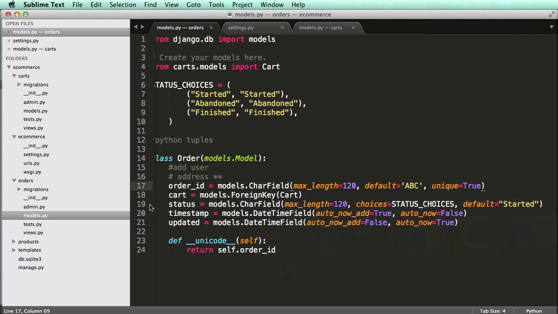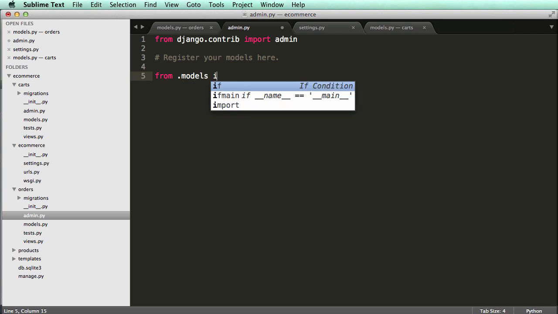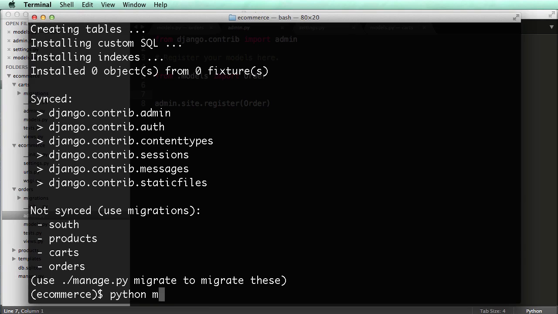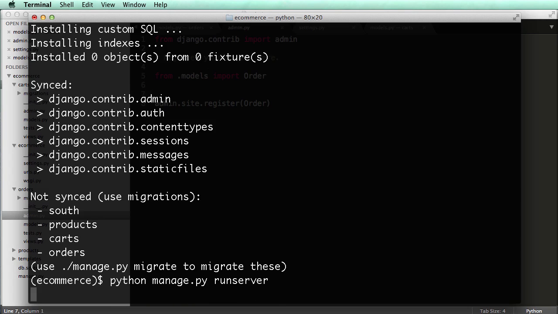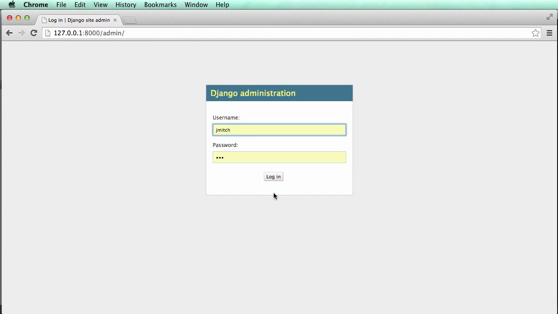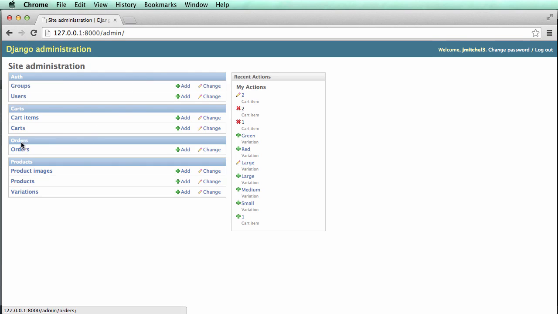Okay, so let's actually add it into the admin. So I'll do from .models import Order, and I'll just do admin.site.register and Order. This has to be uppercase. We'll come back to making customizations to it later, but let's go and run the server and check our stuff out. Run the server, and we go into the admin. And there we go. We see orders. So this is where we would have it separate, right?